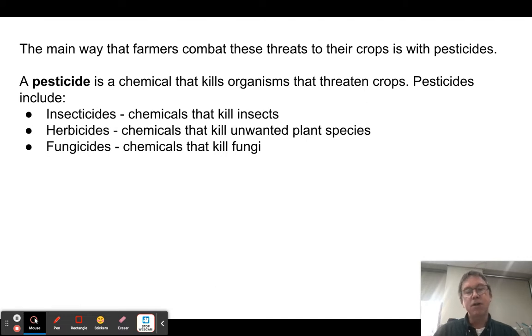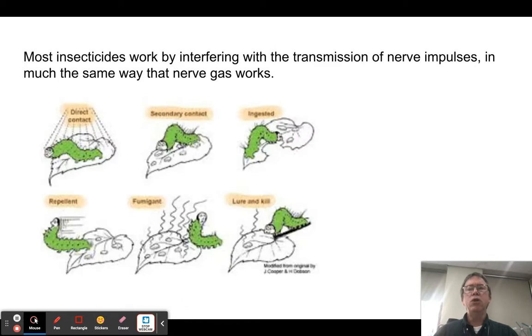I would like to focus, though, in this discussion, mainly on two things. I listed three of them here, but I'm going to focus on two of them. I want to focus on insecticides, substances that kill insects, and on herbicides, substances that kill other plants that might compete with crops, weeds. So here's how most insecticides are going to work. Basically, at a certain point in the growing year, a farmer's going to go and spray this chemical all over their plants.